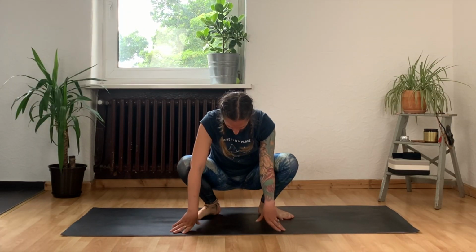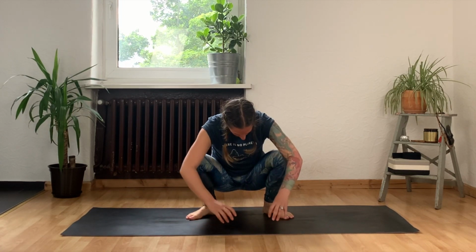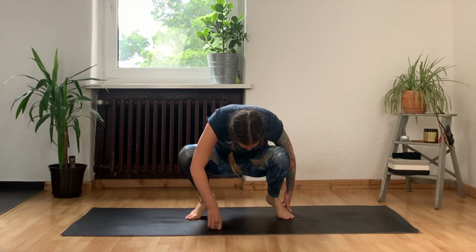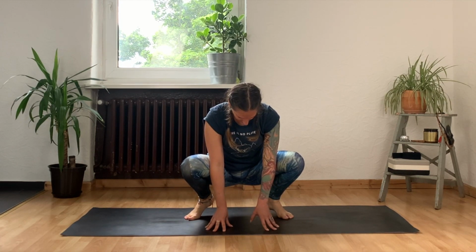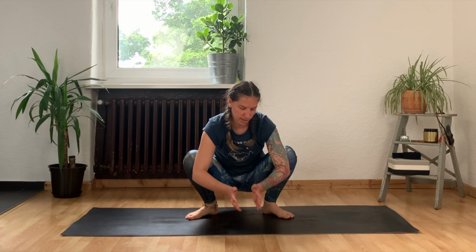Now, since this is a foot care video, it might be a nice option to get a rolled up towel or one of those door snakes, and you can place them underneath your heels if your heels are really high up and this is a super difficult sort of position for your body to be in. If your heels very comfortably come down to the mat, you can play with doing some yogi things with your arms, maybe bring your hands into prayer.